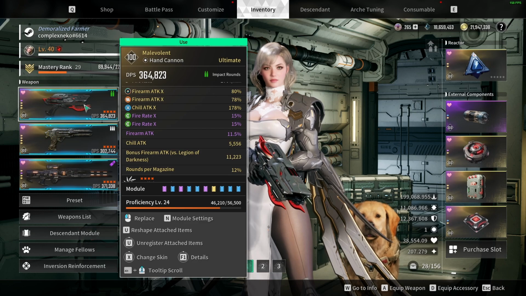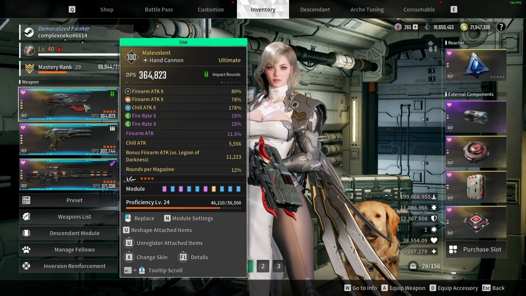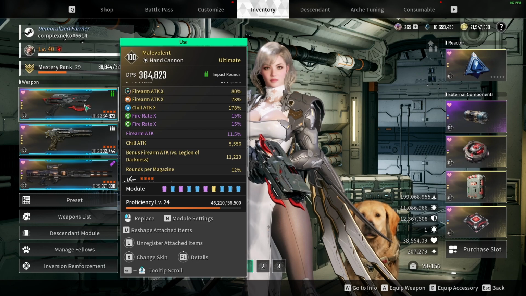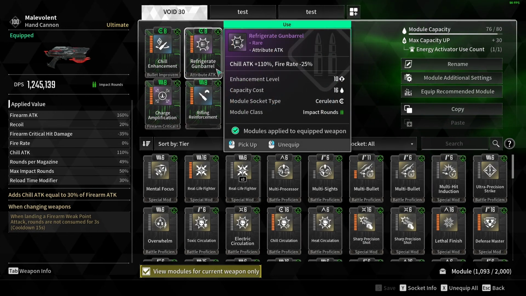And for the rolls on the weapon, I'm currently using firearm attack, chill attack, bonus firearm attack against Legion of Darkness, and rounds per magazine. That rounds per magazine only gives an extra bullet, so it might be worthwhile going for something else. For the current modules I'm using chill enhancement and refrigerated gun barrel.